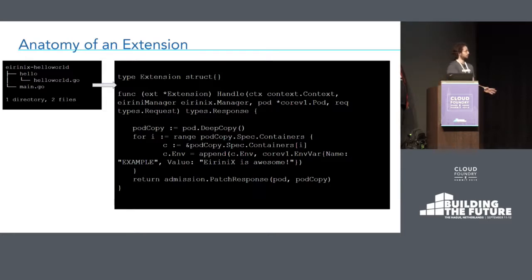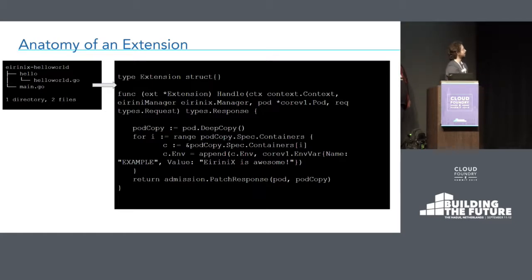Do not be scared. You don't have to read the code. I just put it here to show that with a few lines of code, what you get is mutating an Eirini app before it's pushed. So in this case, we are just injecting an environment variable to the pods that are going to be pushed. Whenever a user does cf push, this function gets hit, and here happens the real mutation.